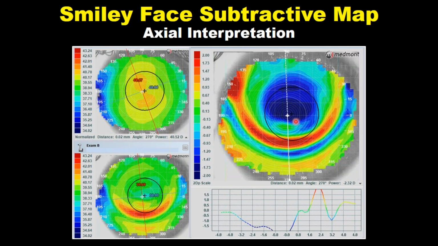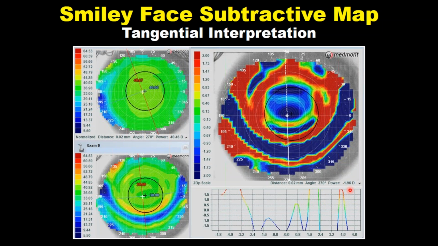You can click your cursor in the center and notice the patient has a 2.32 diopter refractive change. Often smiley face patients love you in the morning because you've created myopic reduction. You've reduced their myopia. But in the afternoon, they'll notice their vision is fading very fast, and in the PM, in darker conditions, they may notice a lot more aberrations, flare and glare around lights. So centering up the treatment zone is very important for quality of vision.